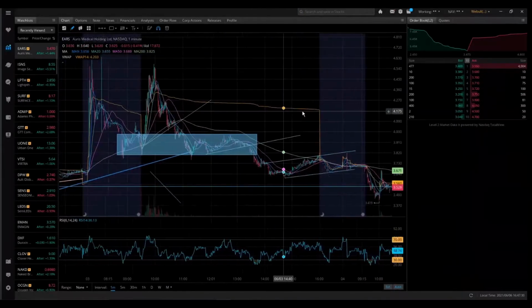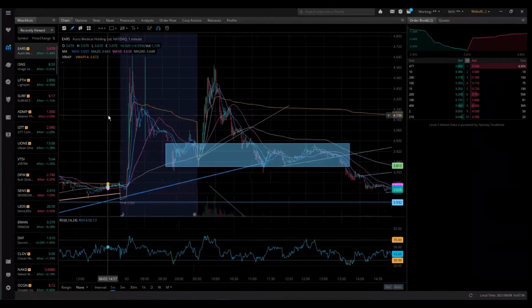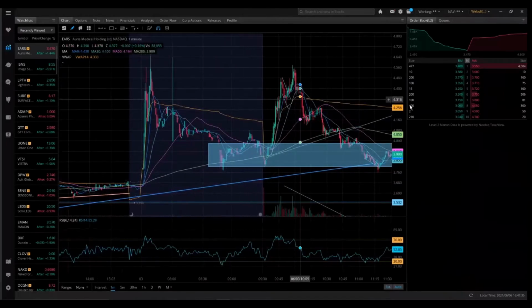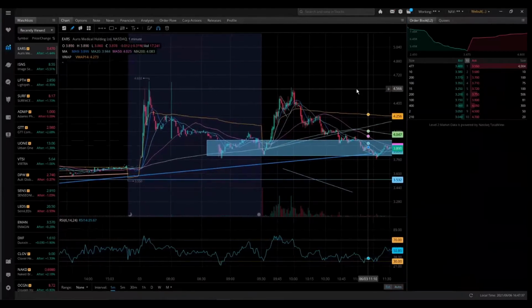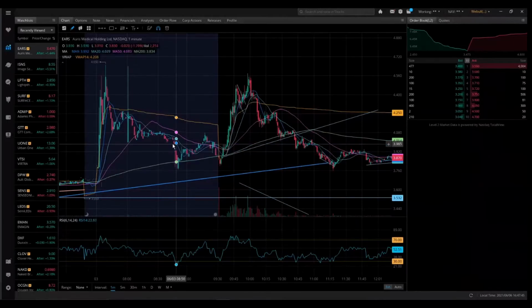And obviously we had a really good morning when the news came out, which I wasn't completely expecting, but if you look at the chart, they're pretty periodic with their news. But we got that pop and we came back down. We kind of accumulated a bit with some of these drawings, and then we got this pop in the morning.